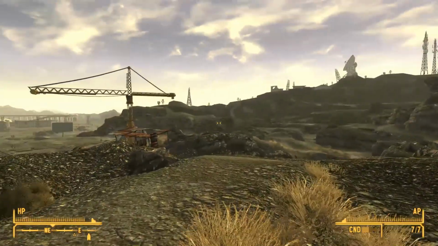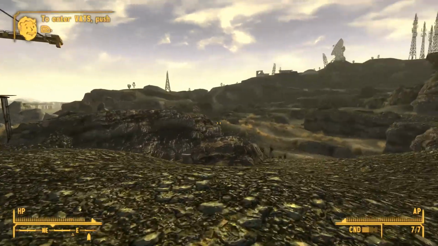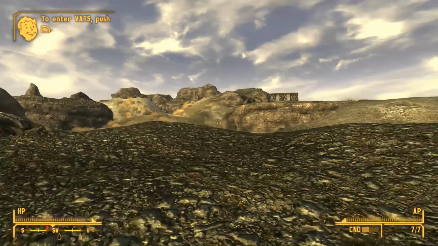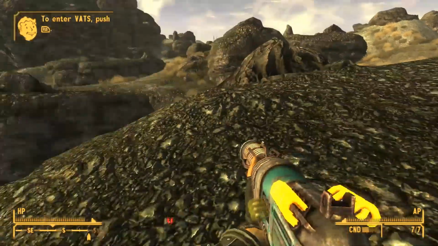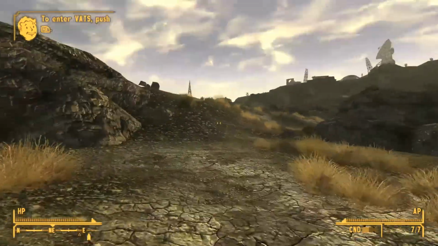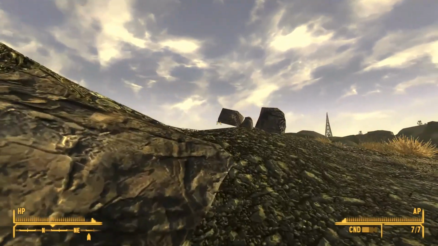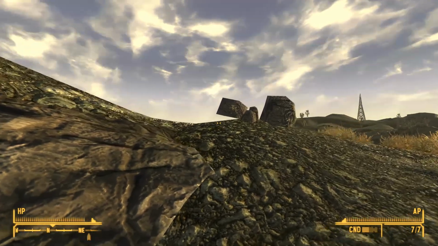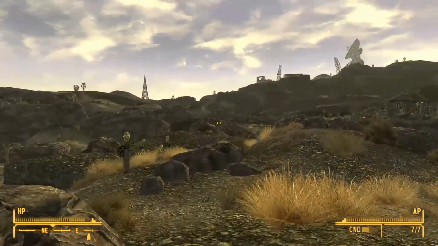Nope, nothing can see me from there. That's only bark scorpions. Should be able to run away from those. Yeah. New Vegas has no bugs, you didn't see that. It's the perfect game.